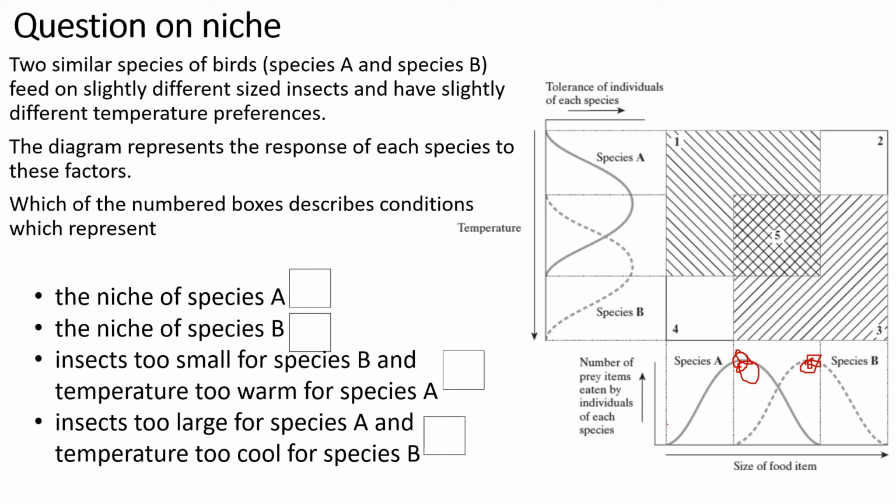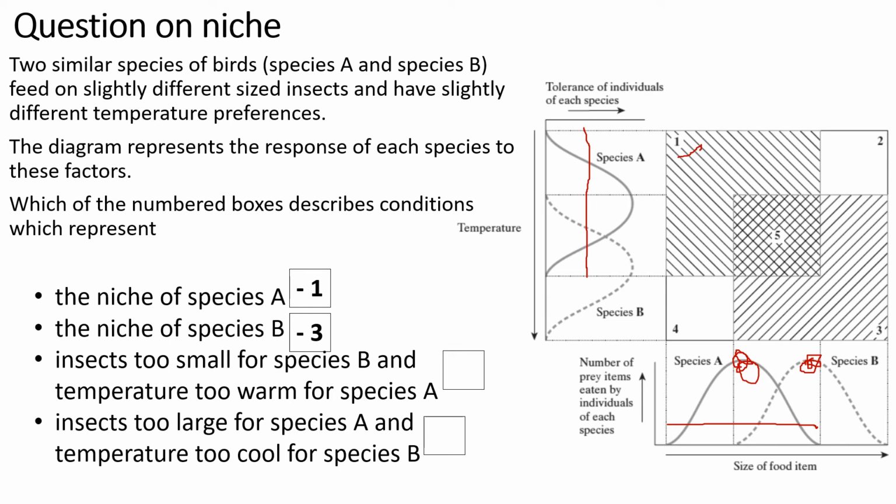And you can see here that this line represents all of where we find species A. And up here, if we look again, you can see that anywhere along here we have species A, which means that this grid 1 represents where species A would live. If species A live there, that is their niche area. That's where they're more likely to be found. Again, if we look at species B, you can see that they have area 3.